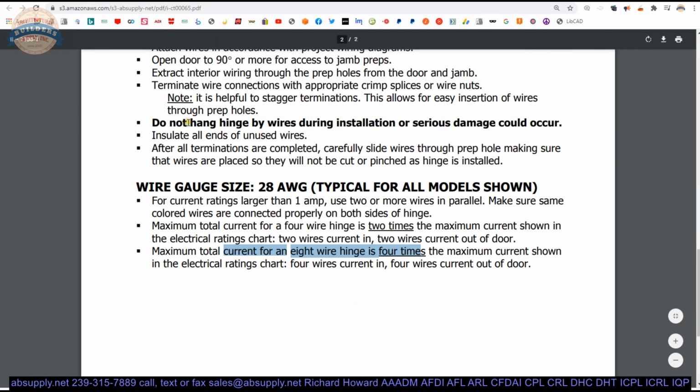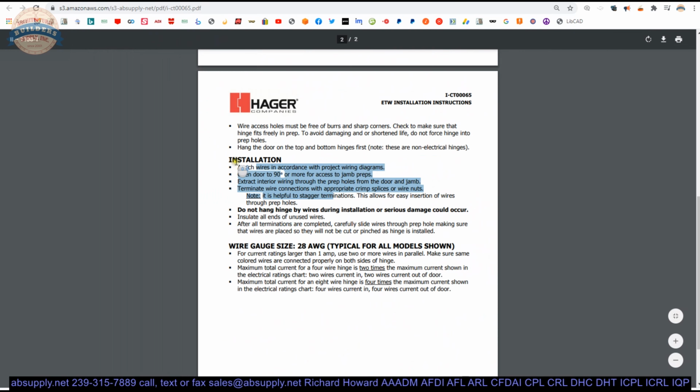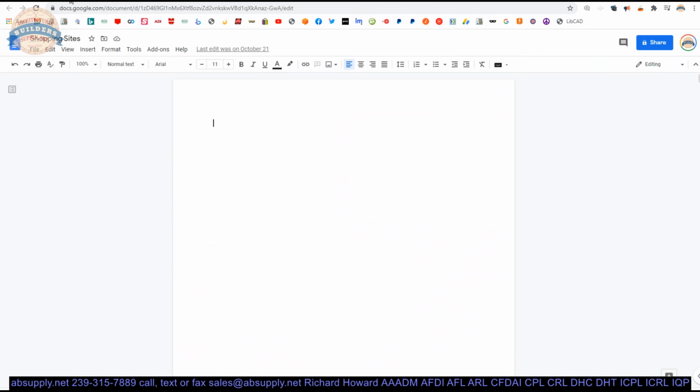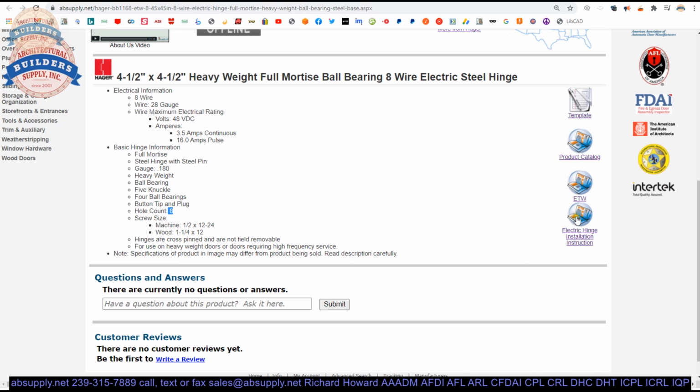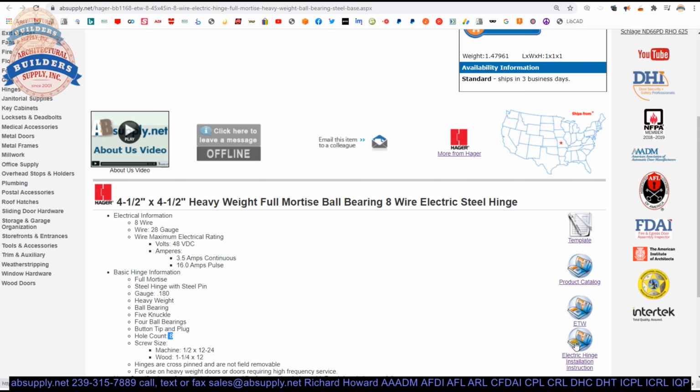Common sense, do not hang hinges by wires during the installation. You're going to damage the hinge, etc. I'll leave the rest of the installation instructions on this document for you to review. And then we have already gone over the electrical, we've already gone over the electric hinge installation instruction.